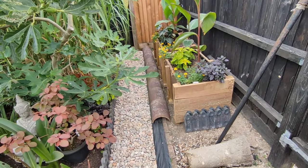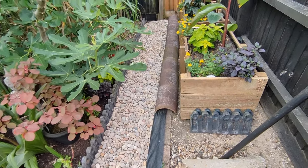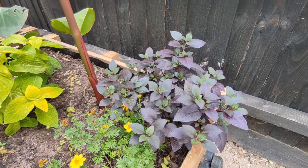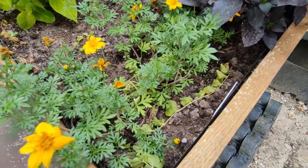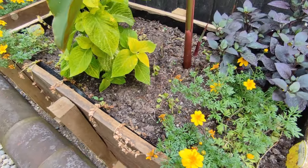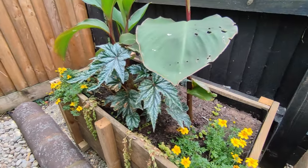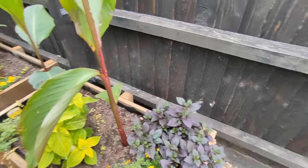The path is almost done; I just need to get a few more of these ridge tiles from the reclamation yard. Let's take a little look at these — so these are the canna musafolias, and then I've just got a couple of little bidens plants. I cannot remember the name of this plant but it's what I also bought for down there. You'll see some bits of lysimachia that are looking a little bit sad and a few bits that are more than likely dead, but the roots will hopefully still be good. Then there's some more over here that's growing really well, and then a begonia — Griffin. The bidens and begonia, coleus and whatever this is were all a pound each so it didn't really cost me a lot to fill it.